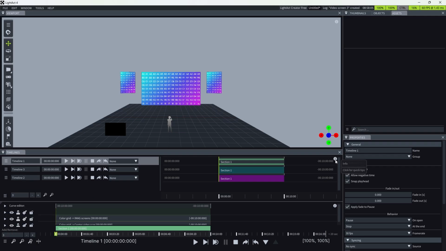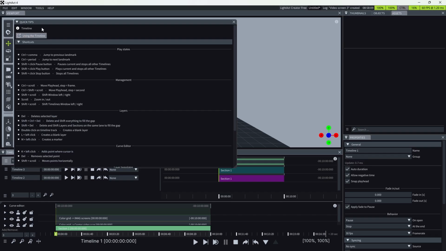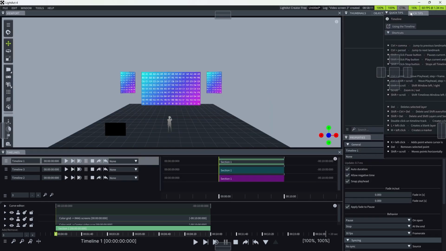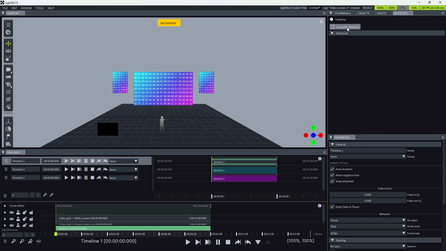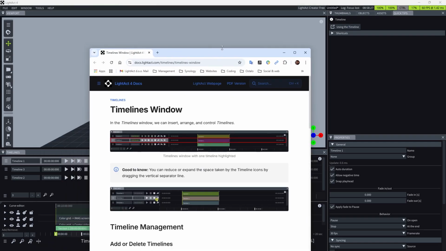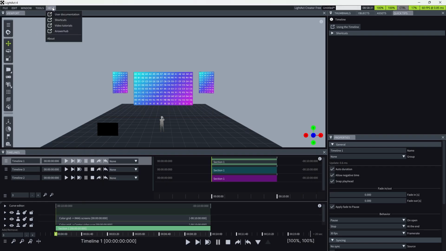And also what is useful is this eye icon for info. If you click on it, you get the quick tips window, which then updates depending on where you click it, showing you the shortcuts. And also if you click on this button, you get the link to the user docs for that particular window.